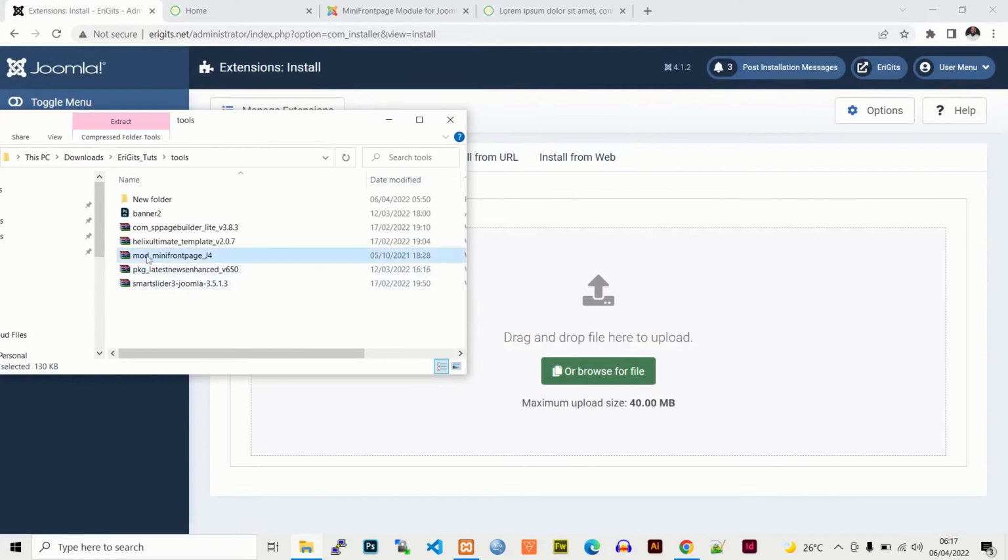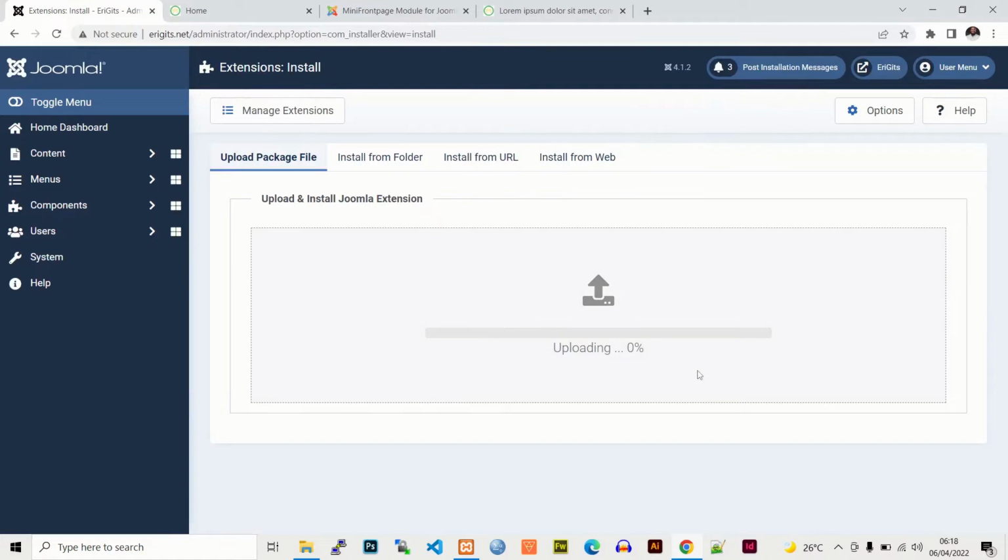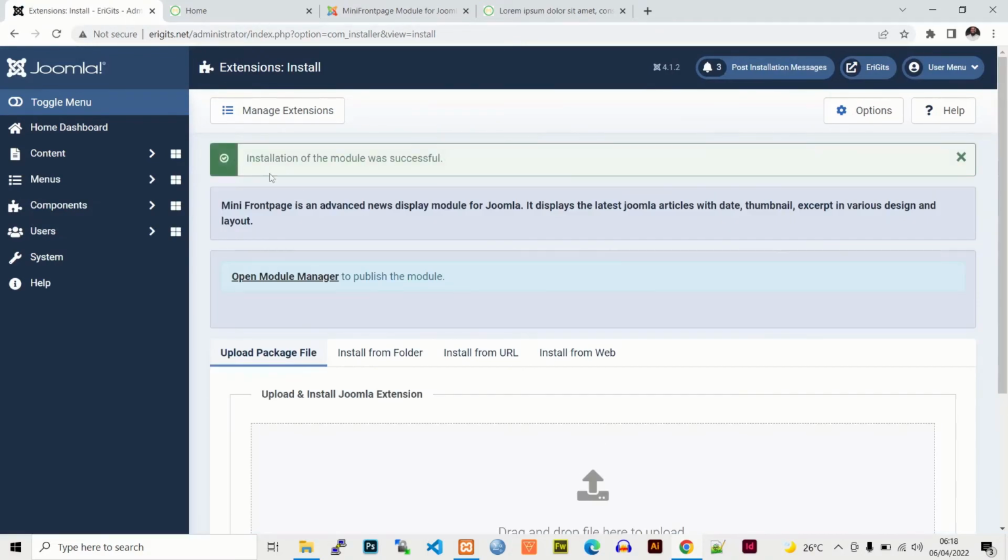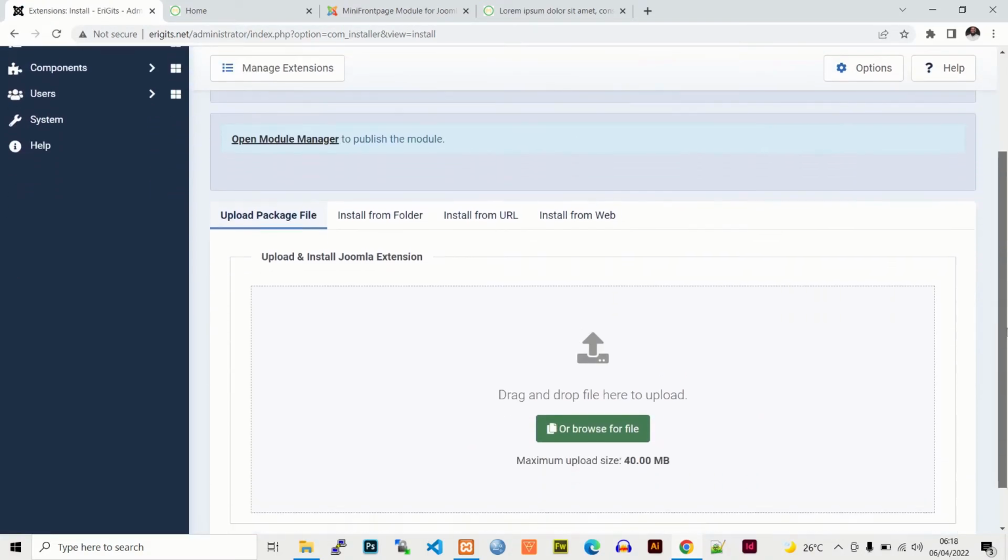So here you are, just drag here. There you go, it has installed the module.